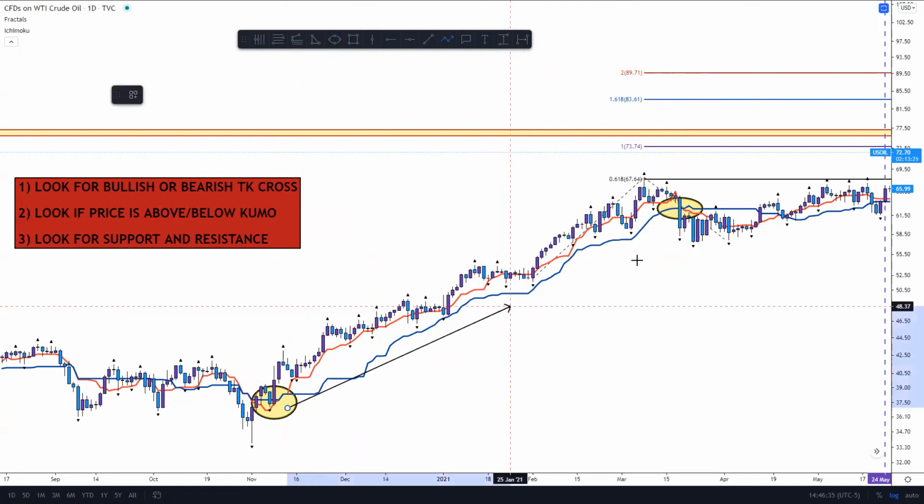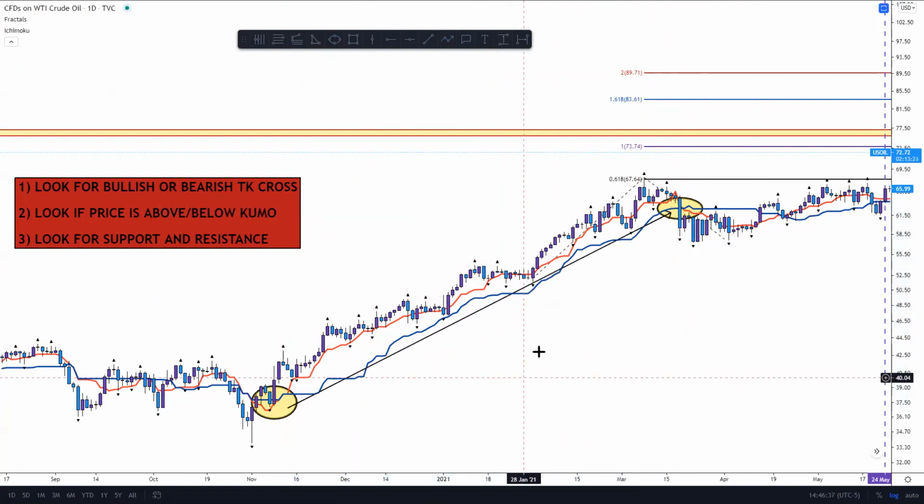If you trust the system of Ichimoku, it tells you when to exit a trending market. This is when it told you to exit the market. You don't need to exit the market until you get that bearish TK crossover or until price crosses beneath the Kijun or the Tenkan-sen. You could have had your moments here where you could have taken profit and you could have got right back into the market. So yeah, you could have exited somewhere in here as well. But you don't really have to get out of the market until you see this right here.